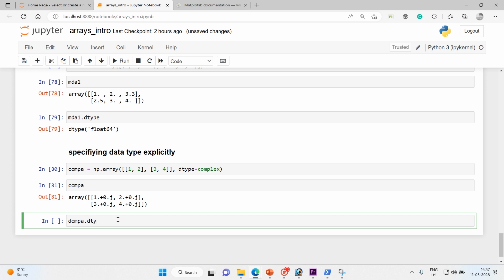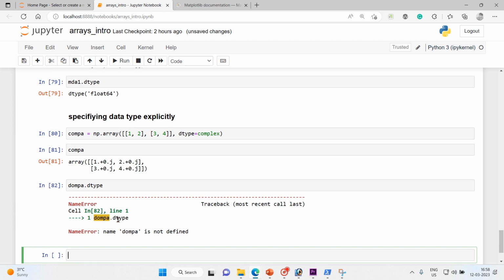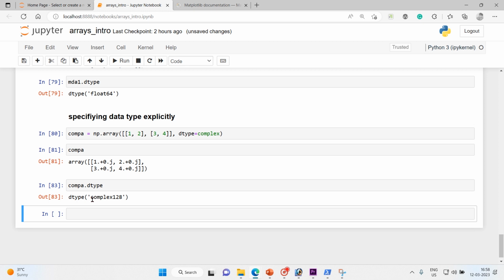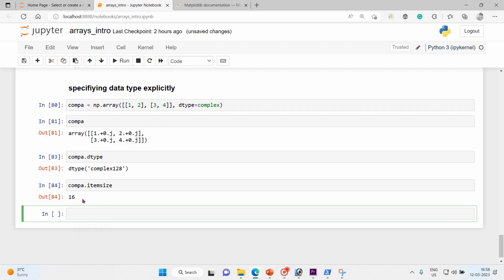Anyway, we have mentioned, we should know what it is, but just to cross check. It's complex128. Oh, it's huge. Let's check the item size. So compa.itemsize is 16 bytes.